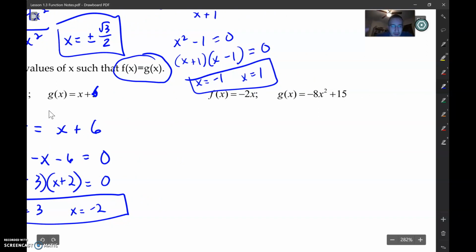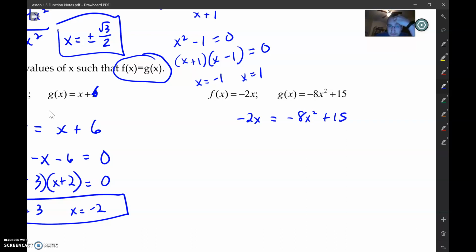And last problem of the day before you work on homework. When is f of x equal to g of x? Well, let's say, when is this equal to that? And once again, it looks like we got another factoring problem. Very similar. I'm going to bring the 8x over here because I like my first number to be positive, and I'm going to bring the 15. So I officially moved it all to the left, and now it's just a matter of guess and check.